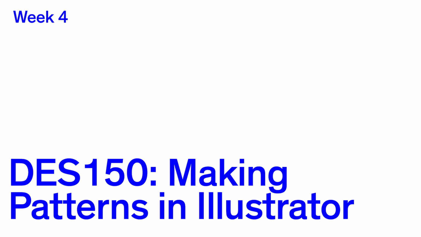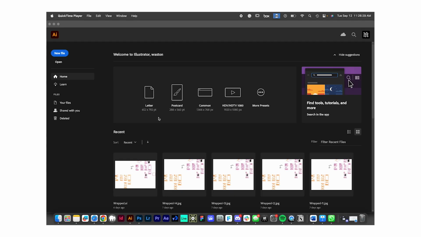Hey everybody, so today we'll be going over how to use Illustrator to create patterns. Illustrator is a vector-based design software as opposed to Photoshop, which is raster-based. Basically what this means is that all the files within Illustrator can be scaled without losing any quality, which is a great thing. So it's often used for things like logos or large print material that need to be able to be scaled without losing any resolution.